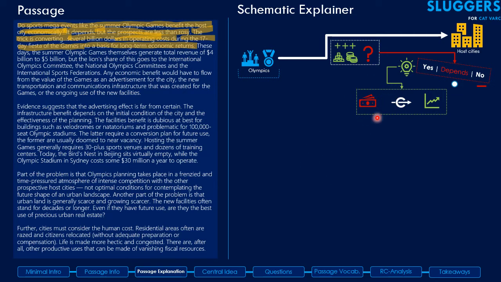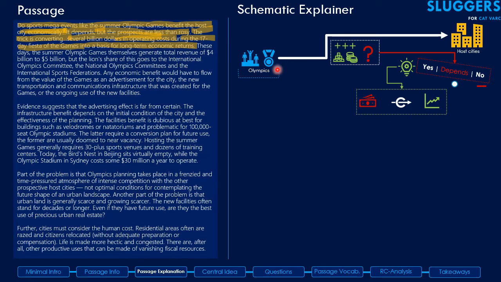So now that metro railway system, even after the Olympics are done, even after the sports mega event has been completed, it's not like they'll dismantle the metro rail system, right? The metro rail system will still be there. So essentially what they've done is they have converted the operational cost that they had to expend while creating the metro rail system into a long-term basis for economic return.